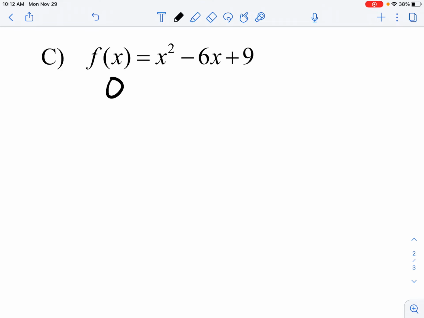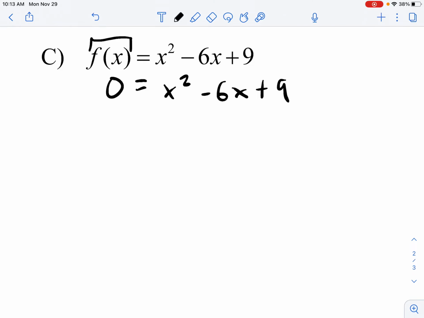So we first started off, right, set our y, or in other words, your f of x, to 0. So we have x squared minus 6x plus 9. Alright, so now we need to solve for this. We have a couple of options. We do have the bx term, so solving by square root is out. So we can either solve by factoring, completing the square, or quadratic formula.